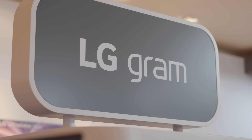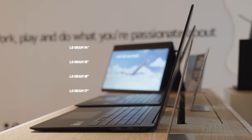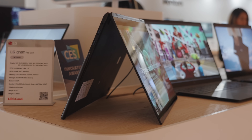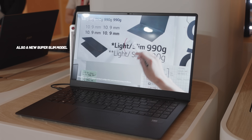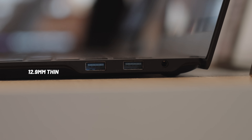Next up, LG — another big hitter. They had three specific products I want to focus on. Their LG Gram — funnily enough, that's 10 years of LG Gram, which lines up with my 10 years at CES. They have sizes from 14 to 17 inches, and this year there's a new LG Gram Pro in 16 and 17 inches with dedicated graphics featuring the RTX 3050, all fitting in 12.9mm of thickness — great for traveling and shows like this.